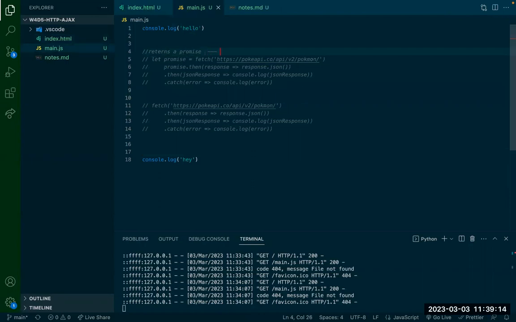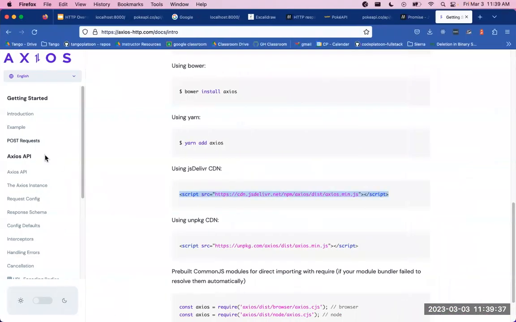I'm gonna say this is using fetch. Now with Axios, it's a little simpler. So you do axios dot, and there's a few functions that they have. I'm going to go back to the docs.